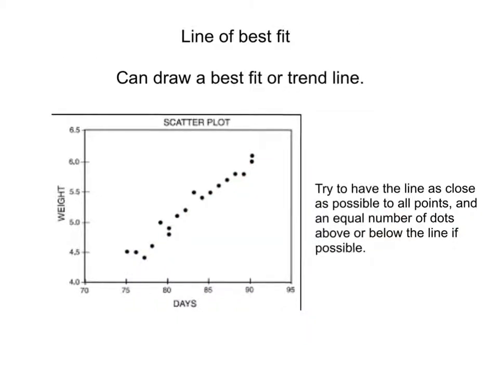When we're looking at scatter plots, we can draw a best fit line, or a trend line as you may also hear. Typically, what you try to do with a best fit or trend line is have the line go as close to as many points as possible and have an equal number of dots above and below the line. So for this one, I may draw my line through here. As you can see, I have a little bit more above the line than below. A better way to draw a best fit line for this one might be more like here. So now I have maybe 2 or 3 dots below and 3 or 4 dots above.